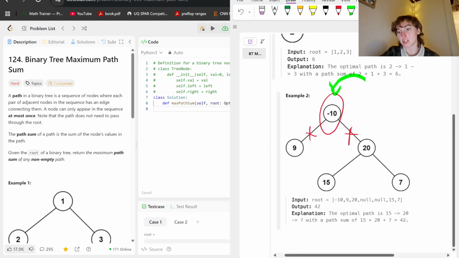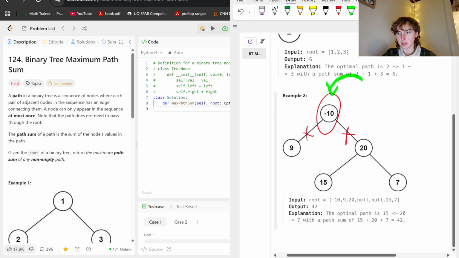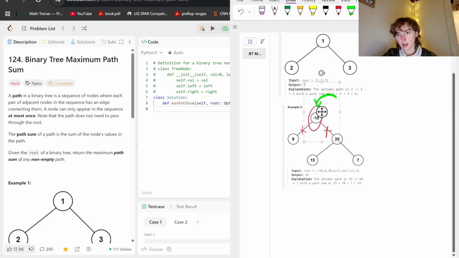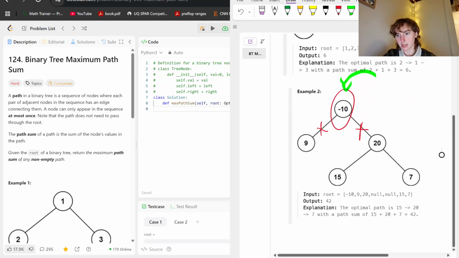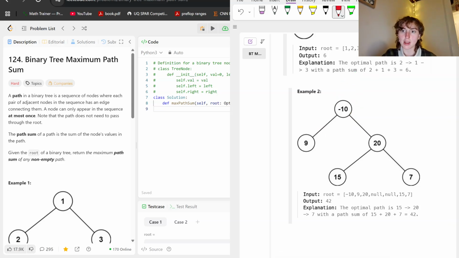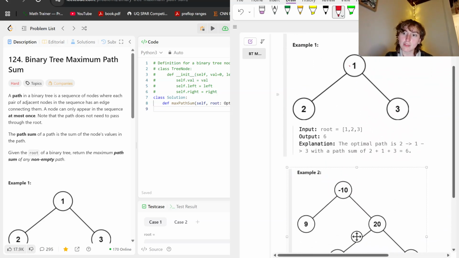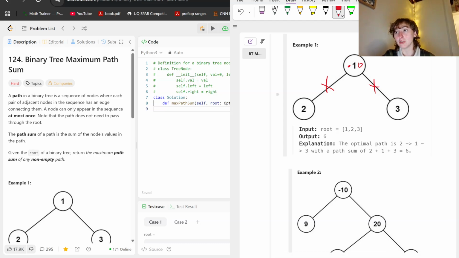And we don't know which one, it's just whichever is best. So I guess that means there's 3 cases. What if this was negative 10 as well? Then we would want to exclude it, and we would take 3, because 3 would be the maximum.